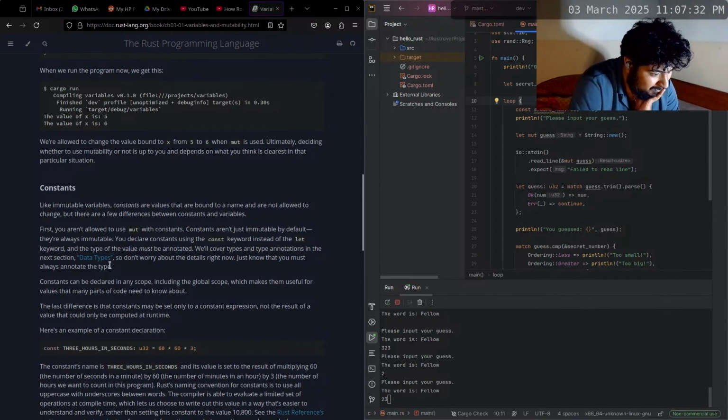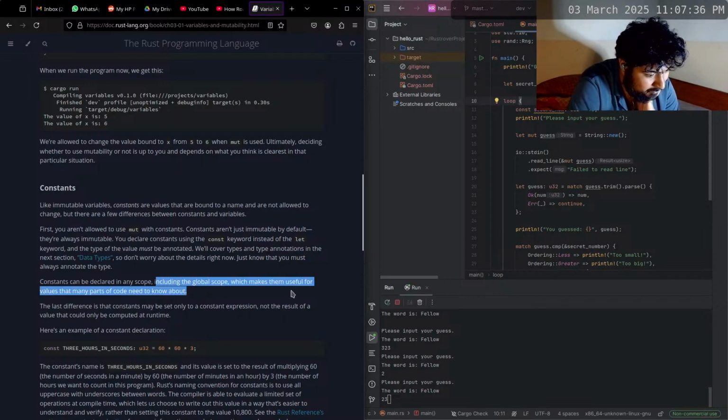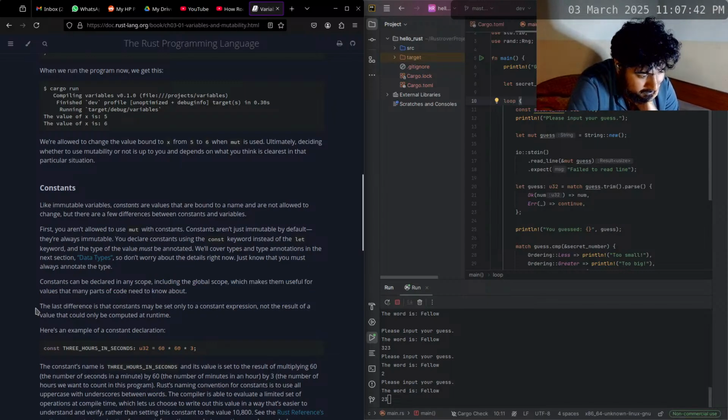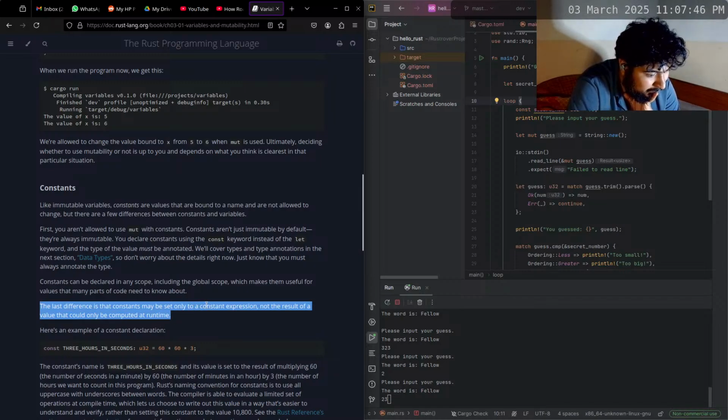So constants can be declared in any scope, including the global scope, which makes them useful for values that many parts of code need to know about. The last difference is that constants may be set only to a constant expression, not the result of a value that could only be computed at runtime. Okay. Here's an example of a constant declaration.